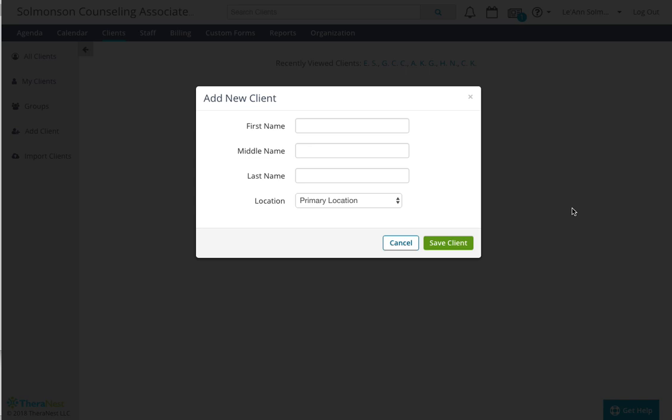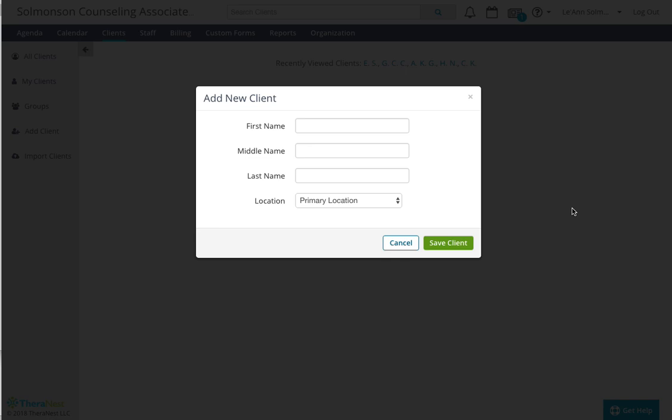And then for every additional client after that, from 31 to 40 clients, it goes to $39.99. From 41 to 50 clients, it goes to $49.99. So it goes up in $10 increments once you pass over that threshold.